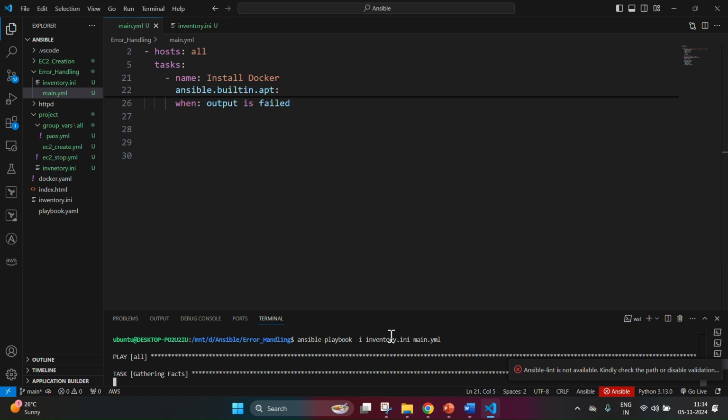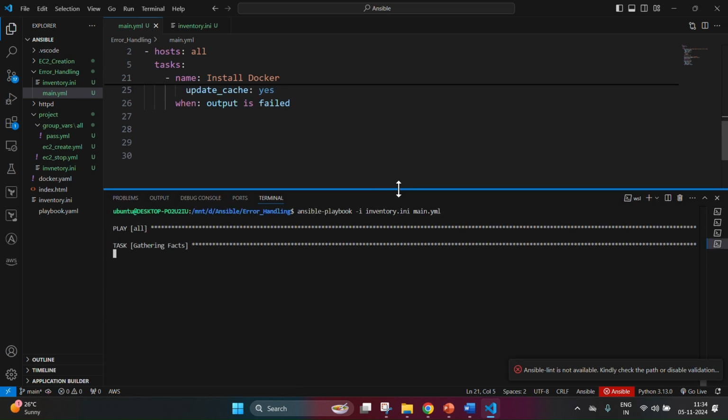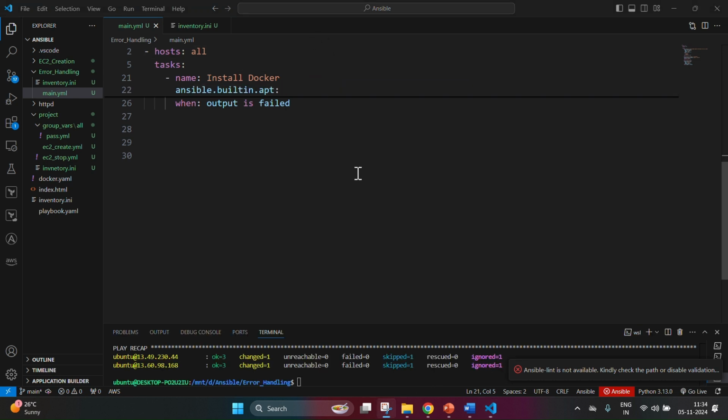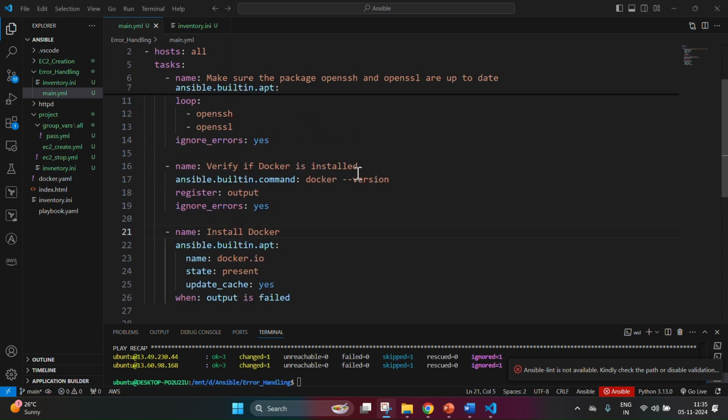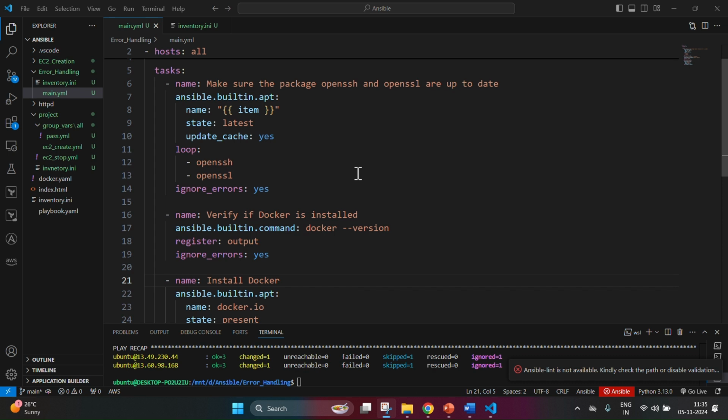So let's run the command again. So this is how error handling works in Ansible. That's all about the Ansible tool. Thank you.